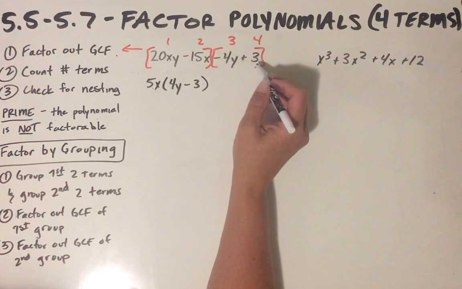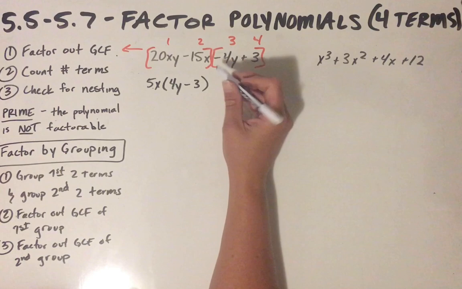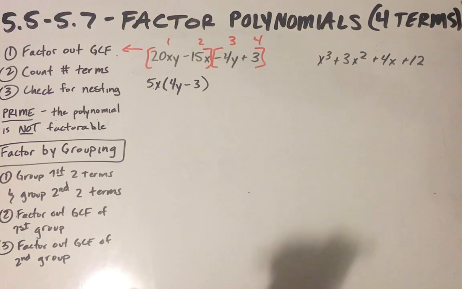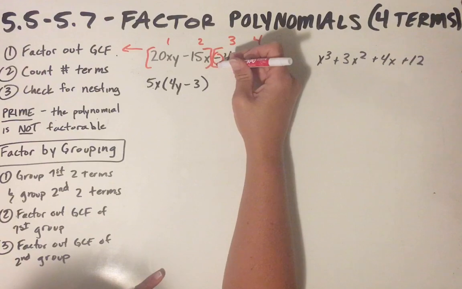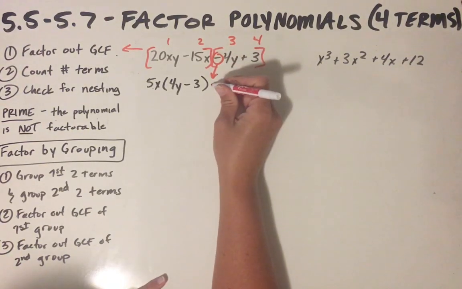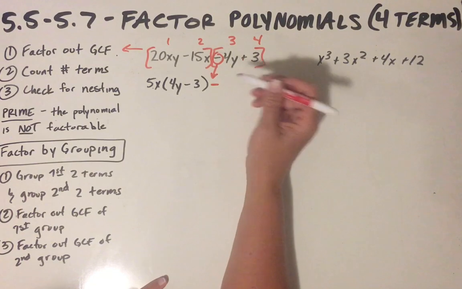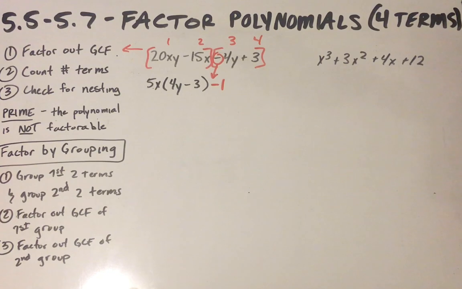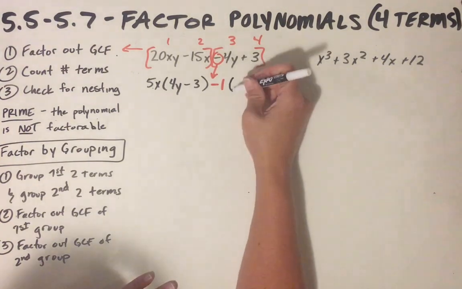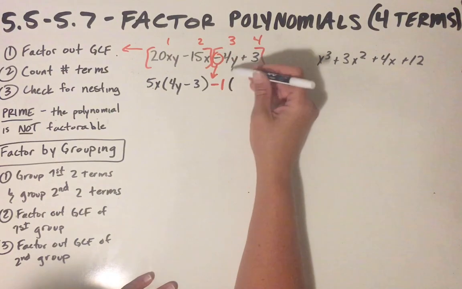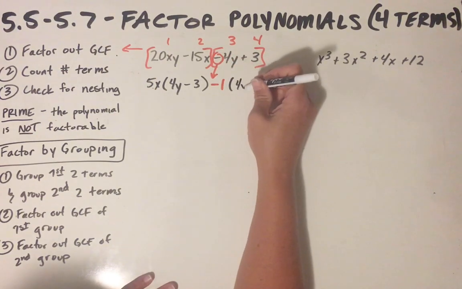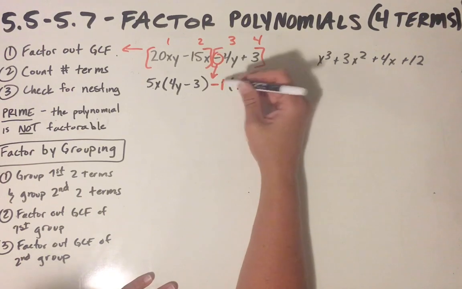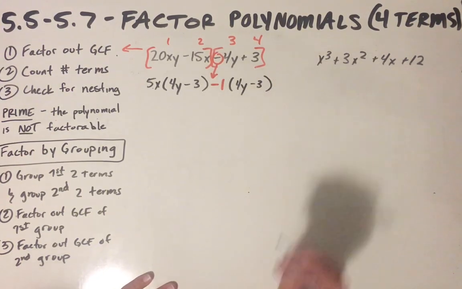Negative 4y and 3 have nothing in common, literally. Because this is now in this group, this is my leading coefficient. I have a negative leading coefficient, which makes this sign right here negative. Remember that anytime I have something, I have one of it, so I can just put a 1 right here because there is no common factor other than 1. If there's not a GCF, the GCF is 1. So when I factor out a negative 1, or if I divided negative 4y by negative 1, I would get a 4y. And if I divided 3 by negative 1, I would get a negative 3.